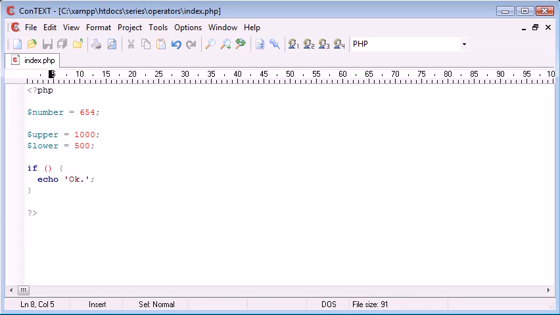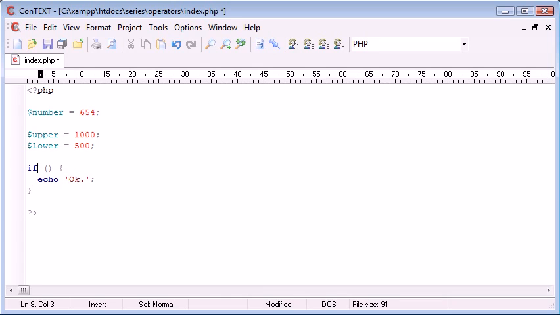Now how are we going to make this check? In PHP we have logical operators. We have and, we have or, we have not. I'm not going to discuss the not in depth in this tutorial, but we're definitely going to be discussing the and and the or. Now and and or can be written in a few ways. We can write and with a double ampersand symbol, or we can write it as and. You can see it's turned blue as well. It doesn't have to be in capitals, but it just makes everything easier to see. Or is either two vertical lines, also known as pipes, on your keyboard, or you can simply, as you probably guessed, write or.